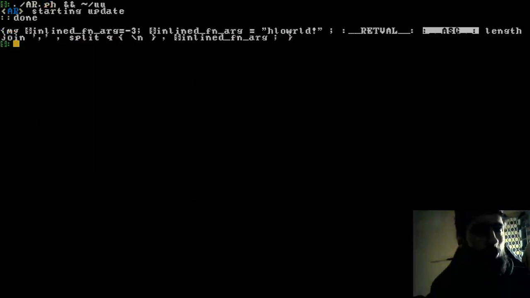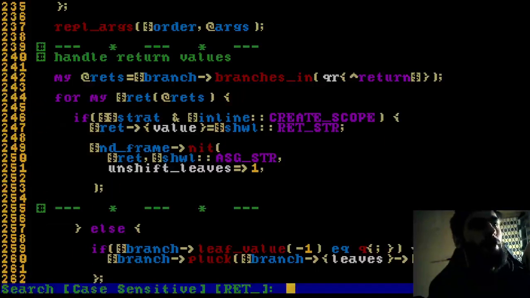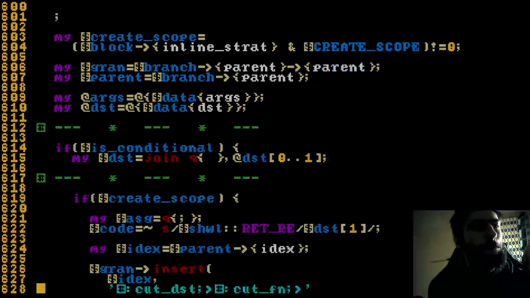Okay. And so now what we have to do is replace the assignment operator in the code when we inline, right? Because we might have a different assignment. We might have no assignment. Basically, yeah. Okay, so let's do that. I think it's apply. Okay, yeah.